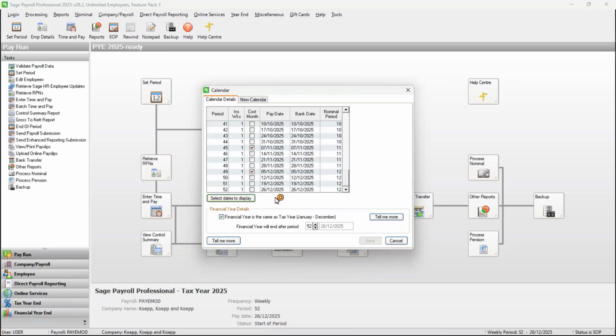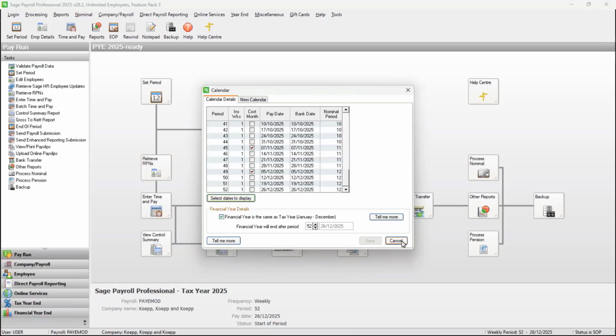So that confirms to me that I do not have an extra pay period. I don't have a period 53 in my calendar. And it's really important that you don't manipulate your calendar to try and force a week 53 or to avoid a week 53 if you're supposed to have one. It's only if your usual pay date would have fallen on the 31st of December.